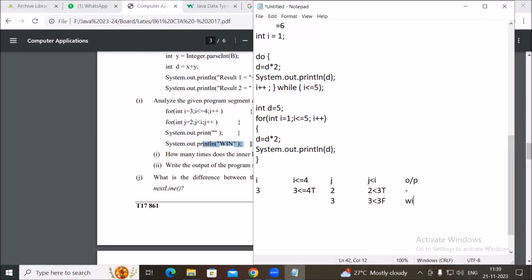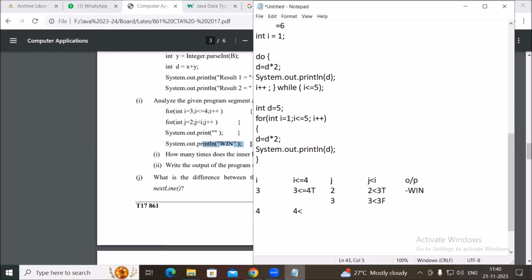So one time WIN will be printed in capital letters, in the same line where that empty string was printed. After that, the cursor will be in the next line because of println. Kindly note. Then I plus plus, because it will go to the I loop, means it will become 4.